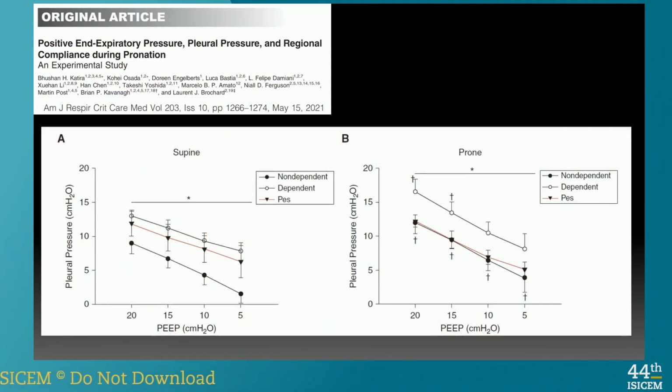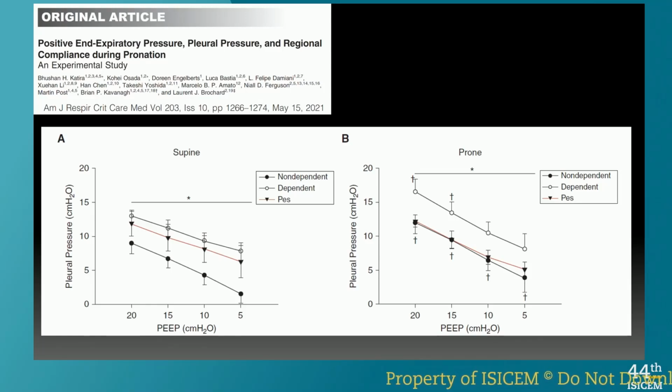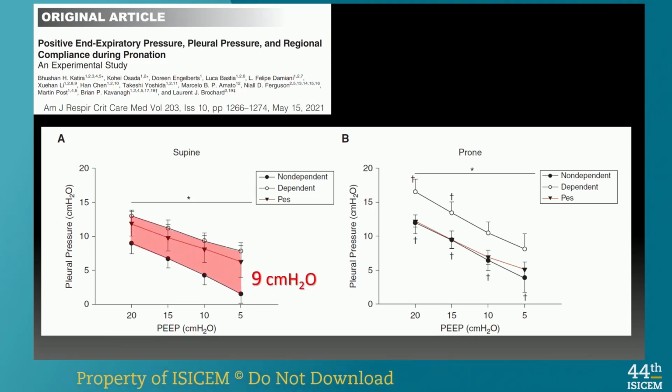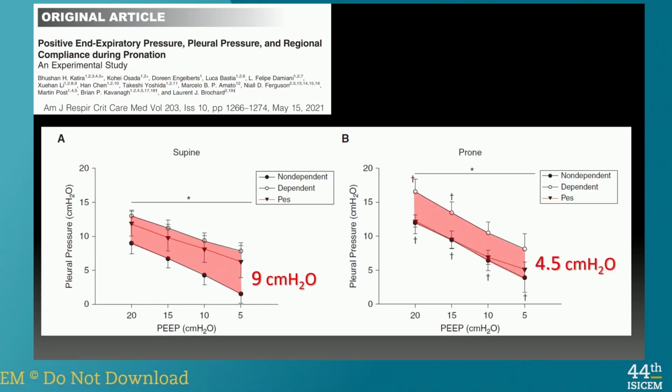And as a result, remember about superimposed pressures: height times density. Because you are longer, density is lower. And because you are shorter in terms of ventral-dorsal distance, the height is smaller. So as a result, the superimposed pressures, the gradient of pleural pressure, is 9 centimeters in supine and half of this in prone. So these tiny differences in dimensions explain everything. This is amazing, huh? It's just physics.